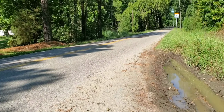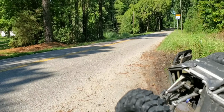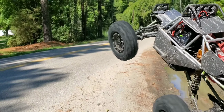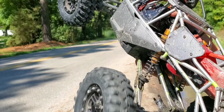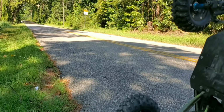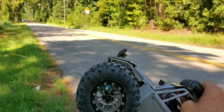Woo, wipe out. I know everybody likes to see some tire ballooning, so let's see what she can do. Oh, destroyed my drive shaft. Look at that. Son of a... Alright, back again. That is like the fourth drive shaft I've been through. I'm going front wheel drive. Let's try this again.